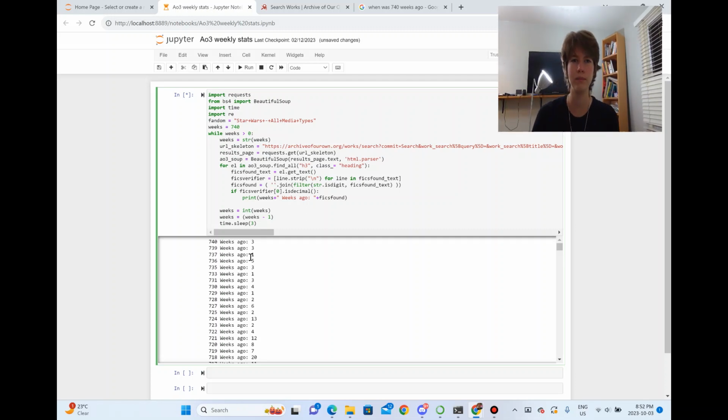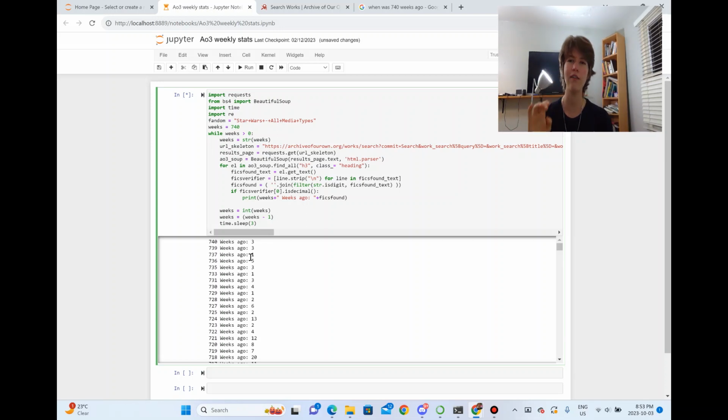Moreover, the numbers will be slightly different than if you were to search on AO3 while logged into your account, because some people have their fics locked. If you see a little lock icon next to a fanfiction, that means it's only available to AO3 users. So that might be the case for some of them. The way this works is it's obviously not logged into an account. It just searches AO3 publicly, so the numbers will be slightly different.